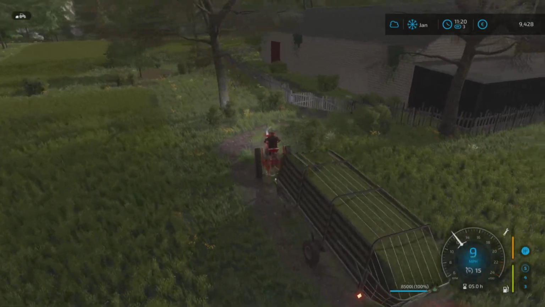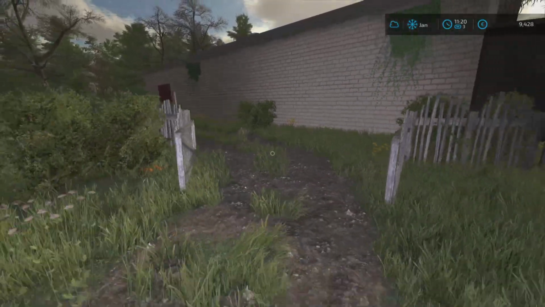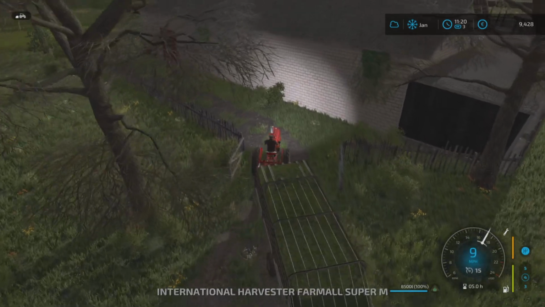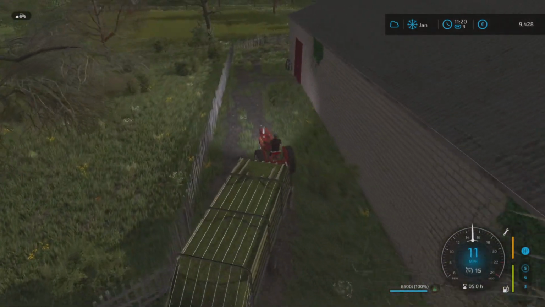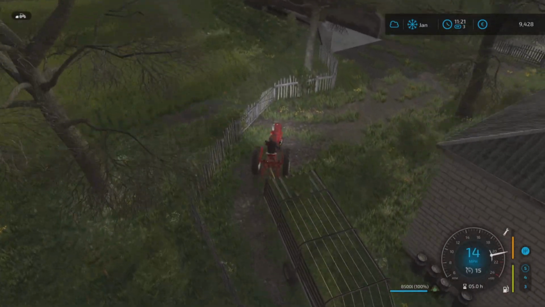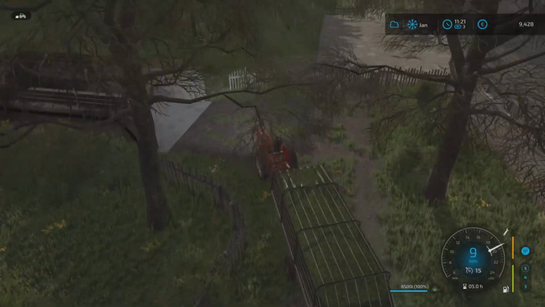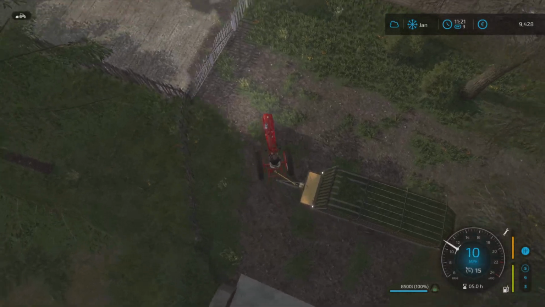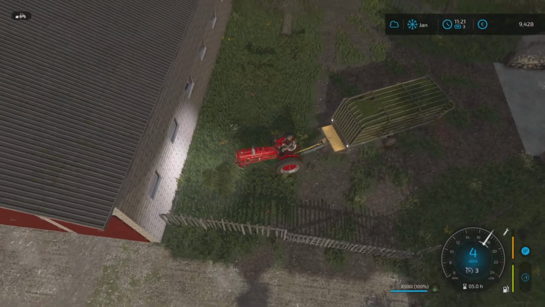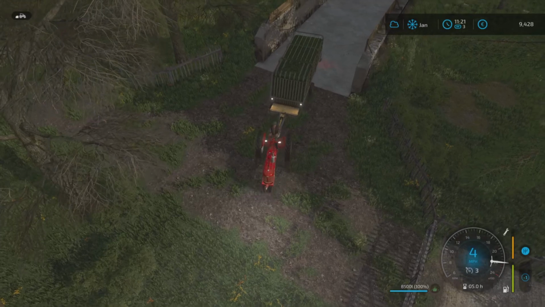So we should, wow, it's so bumpy here. Should be able to go in through this way. Like so. Awesome. There's another set of gates there to the left that leads to that field, but that is not our field. So right now, can we, oh, there's plenty of room here. This tractor does turn very well, so we should be able to tip this in no problems.